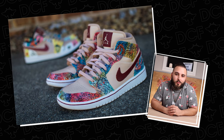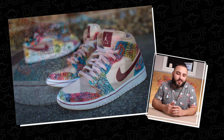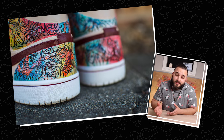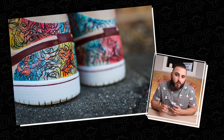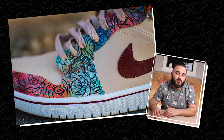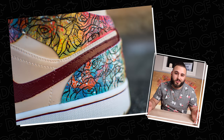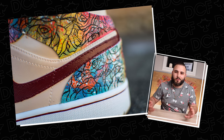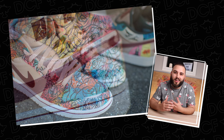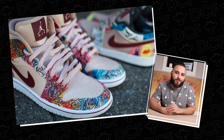Utilizing his very unique color palette, I threw an abstract floral pattern on top — if you take a closer look, there's a rose print donning the entire upper. This is also where I got the idea to incorporate that rose pattern on our boxes, if you've ever seen those in person. I was kind of finding my own style as an artist, and I thought throwing an abstract floral pattern on different shoes was a really cool thing — definitely a theme I want to revisit very soon.